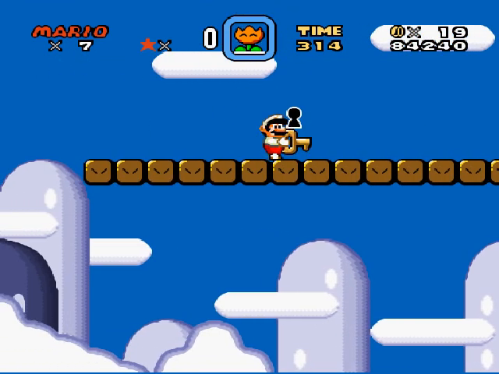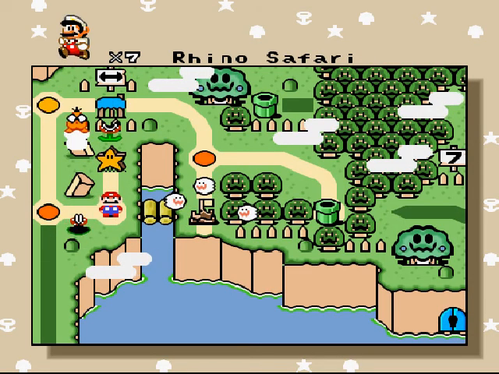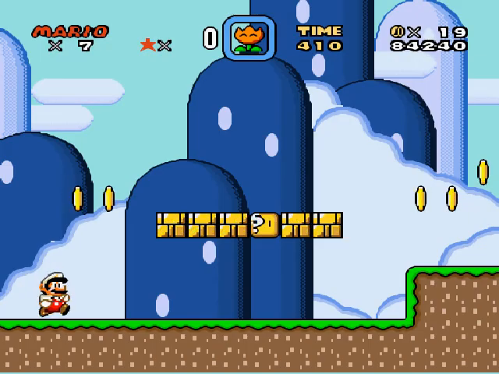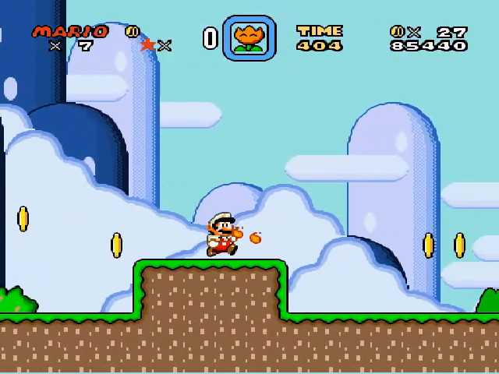There we go. Got that. And that just brings me back to Vanilla Safari. Did we even get the regular exit though? No, we did not. So let's get the regular exit.